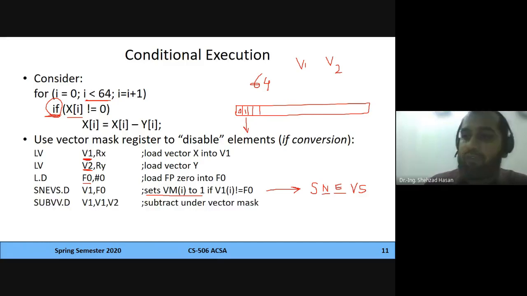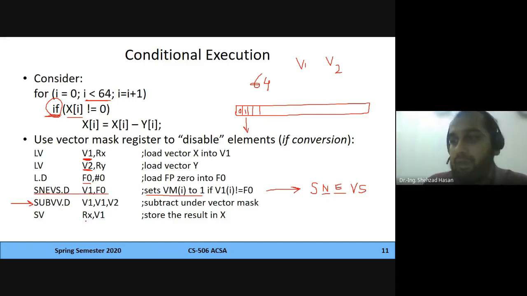And then what we do is do a single operation, subtract vector vector. Now this single operation is going to work only for those elements which have their corresponding mask bits as 1, and it's not going to do any other operation. And when we want to store that result back to v1, then we can do that. And since the mask has been set over here and it has not been cleared yet, you can assume that all operations afterwards are going to look at this same mask register. So if you now want to work on all the remaining elements, you have to clear this mask that has been set over here, right?